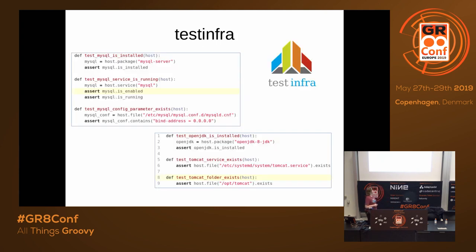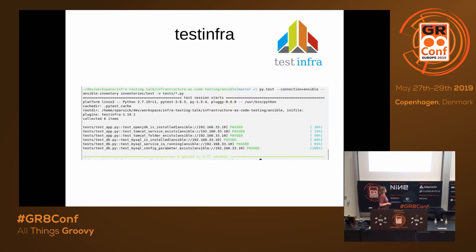If you don't like Ruby syntax, that was the motivation behind TestInfra — the creators liked ServerSpec but preferred Python, so they rewrote the tooling. You write tests similarly: checking if a service is up, installed, configuration is present, or packages are installed. Because TestInfra is a younger project, it has some benefits — for example, you can tell it that the server was provisioned with Ansible, so it reads the Ansible configuration for connection details, and you don't have to rewrite configuration for TestInfra. At the end you get the same summary as other test libraries.